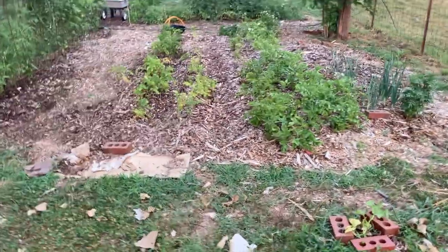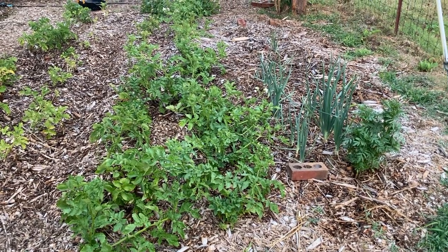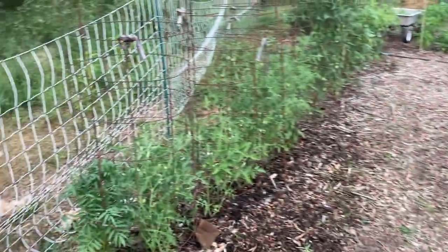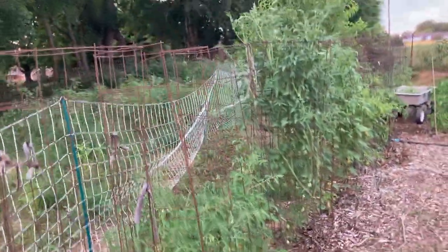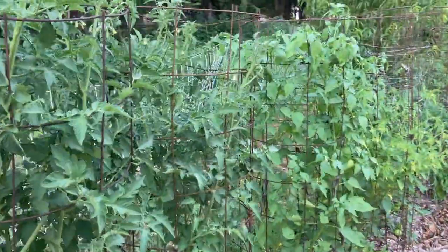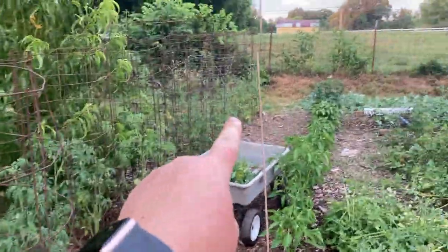This portion here actually looks fairly organized. We have a volunteer butternut squash which I am totally saving. I have my rows of onions which seem to be doing okay, and several rows of potatoes which I imagine I could probably get very close to harvesting — I did not mound them nearly as much as I probably should have. Then my official row of tomatoes — I've got a marigold on the end and several different varieties. The short ones here are champagne bubble tomatoes, and the big tall ones are actually cherry tomato volunteers from last year that I just moved over. I have some tomatillos as well.